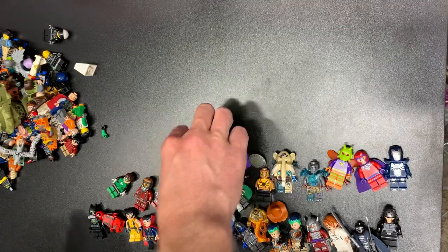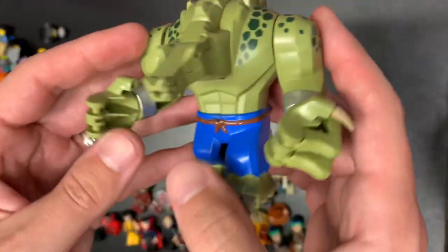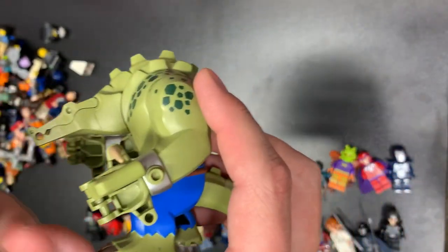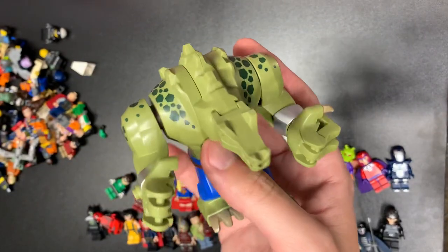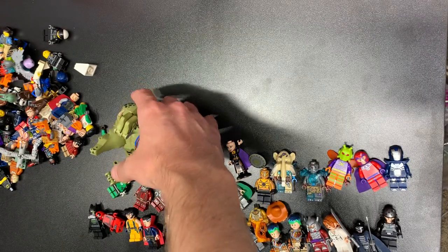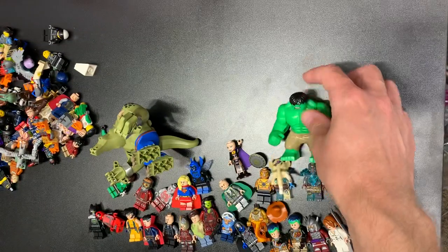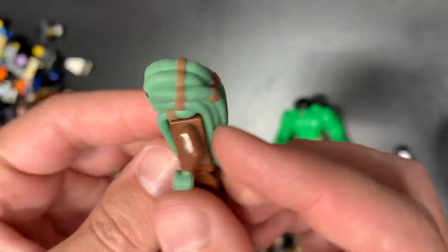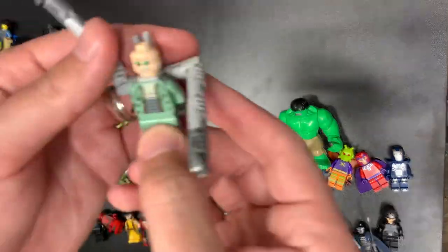Blue Beetle — ting, ting, ting, ting! We're gonna need more room for the ting pile. Killer Croc — look how big that fig is. We need some hands or fingers unfortunately, that is a bummer, but hopefully we can find some. That fig is, I think, ultra valuable — I'm pretty sure he's pretty valuable. Big fig Hulk with tan pants — yep, ting, ting. Kit Fisto — look at how perfect that guy is! Holy cow.